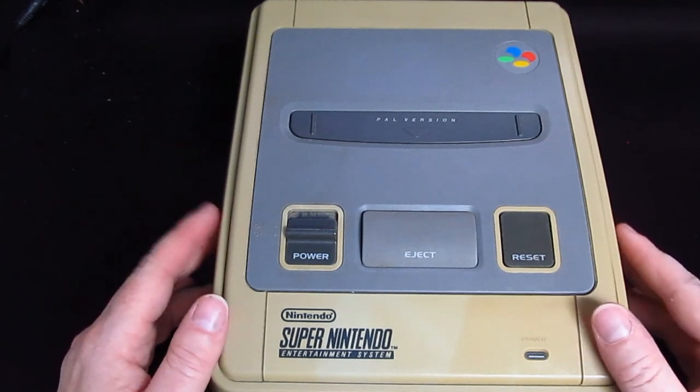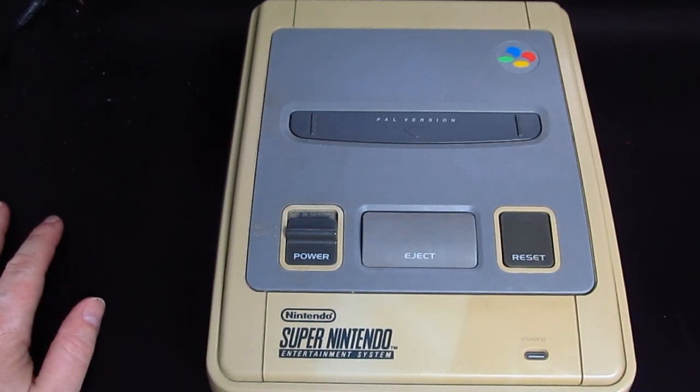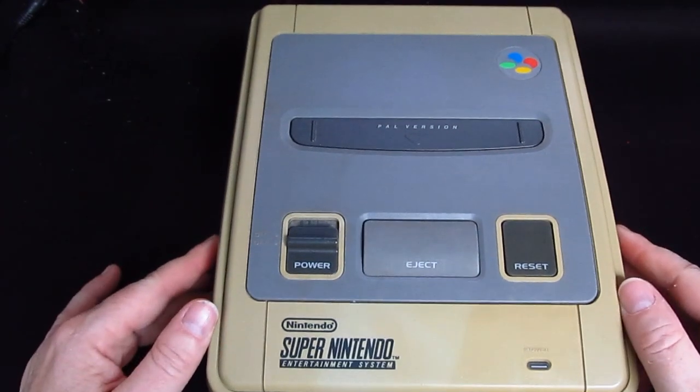So somebody obviously didn't want to give it to charity, they traded it in. And then whoever I bought it off must have bought it in 2001, so many, many years ago.